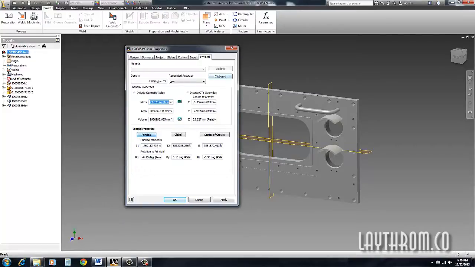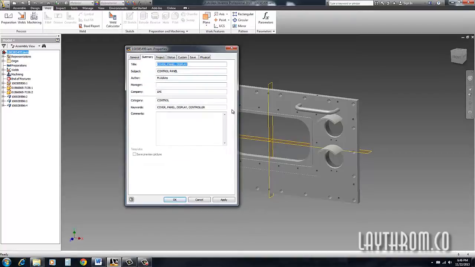There is other things that you can get into with your iProperties, but it's always best to fill out your iProperties as much as possible. And the reason I say that is if you're going through and you're looking for a particular part or piece of hardware or something along those lines, the more information you have in here, the better. Whether or not you're using the vault or just Windows search or anything like that, if you have all this information populated, it makes it so much easier to find exactly what you need as quick as you can, so to say.